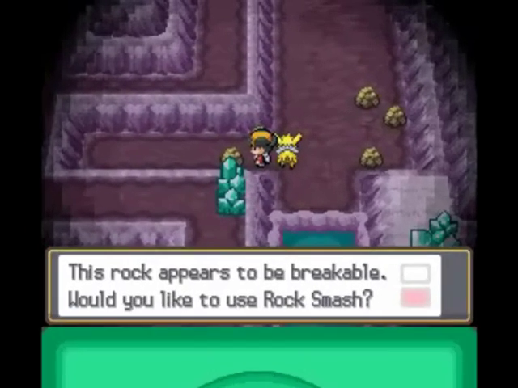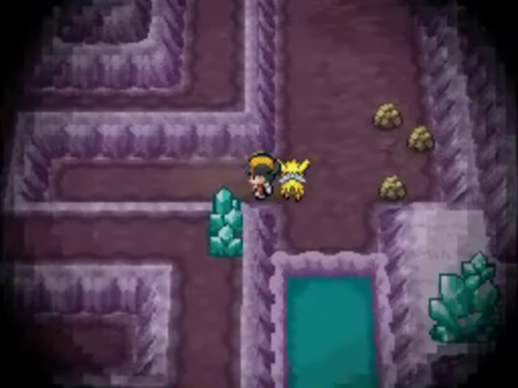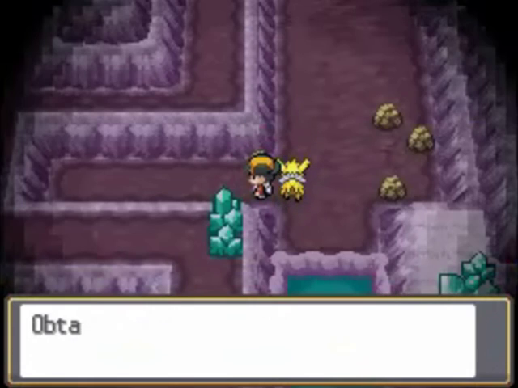So let's go grab the item. And maybe it is at the end. I don't know. I think there's still a couple items left in this area. Heart Scale. Nope. Star Piece. That's okay.